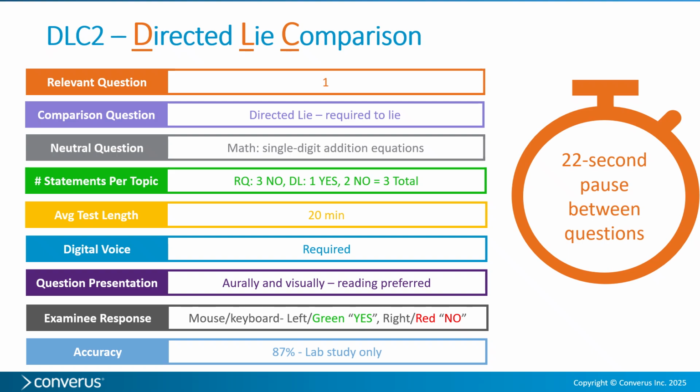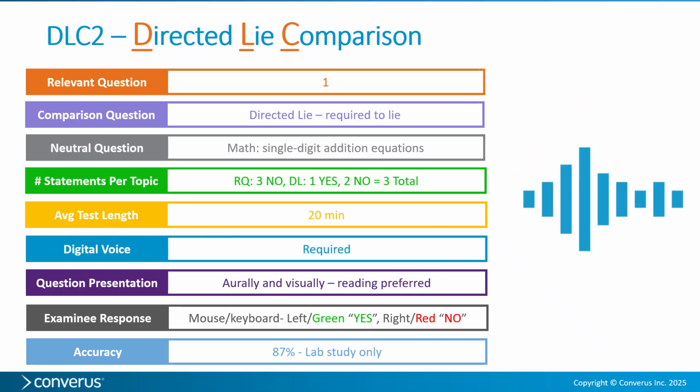each question. This is because the DLC2 was derived from the EyeDetect Plus lab study, which is our automated polygraph product. In this study, the examinee is given time to return their vitals to a baseline before continuing with the test. This is not technically needed for DLC2 because it does not use polygraph data, and ocular has a quicker recovery time. However, it still follows the same structure since it was derived from it.